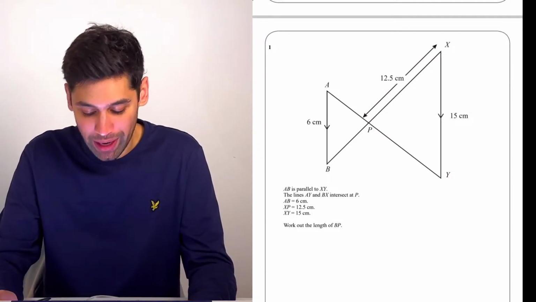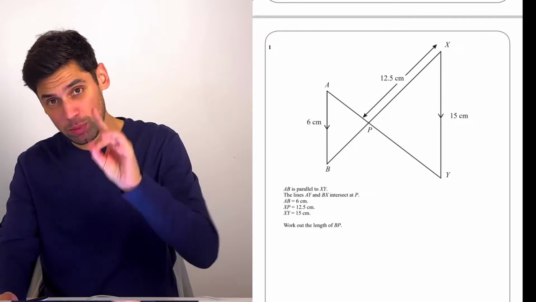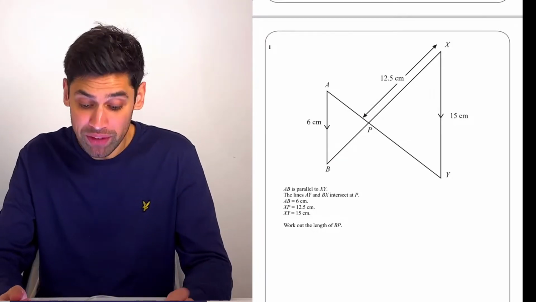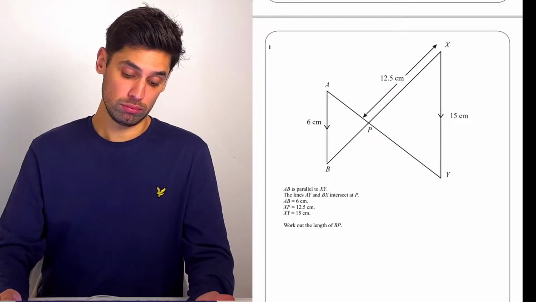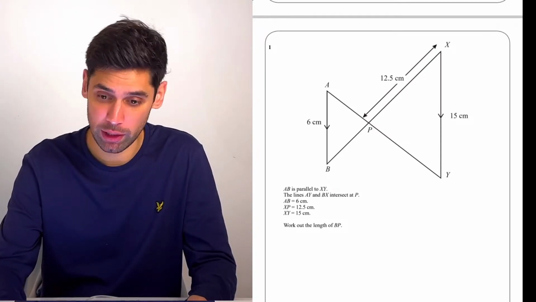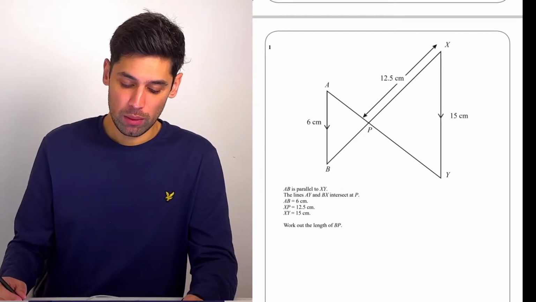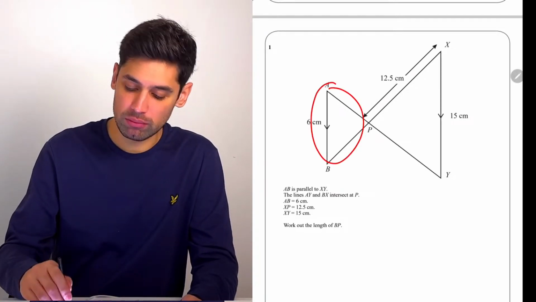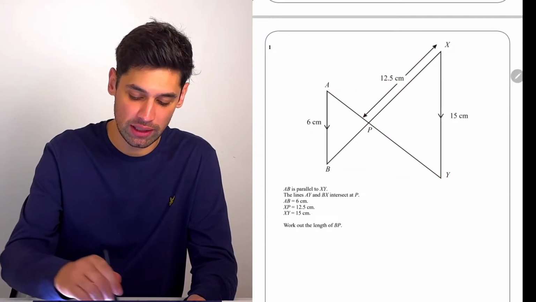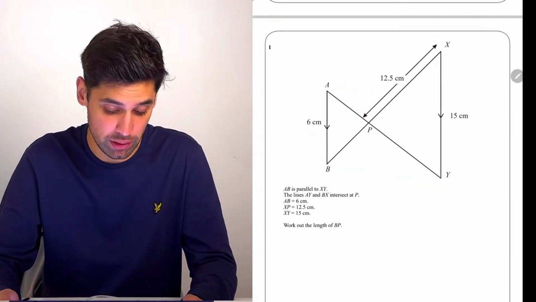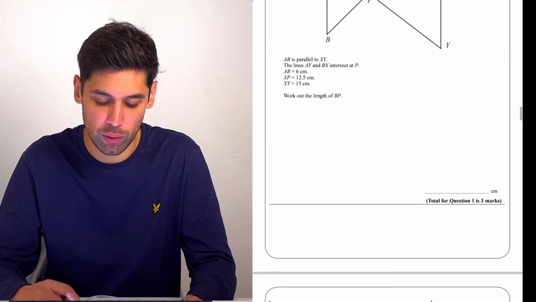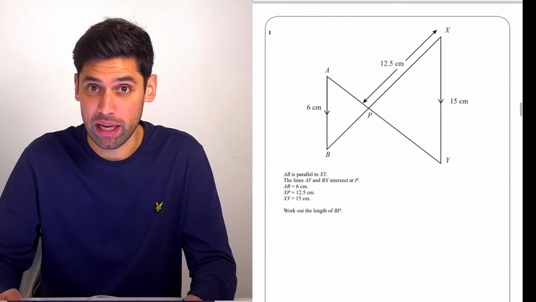The question is asking us to work out the length of BP. The first thing we need to spot here is that this is a similar shapes question. The way we figure that out is, through practice, by doing enough of these questions to notice it, to be perfectly honest. But we can see that there are 2 triangles, and actually with this one, it's not as clear that it's similar shapes other than the fact that I'm telling you. Later on you'll see other questions make it much clearer. But let's crack on with it anyway.